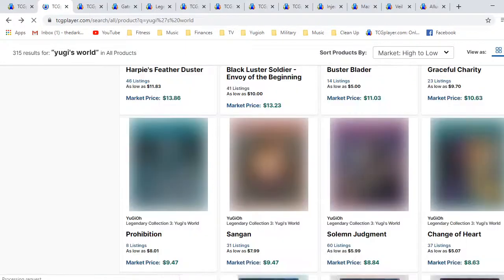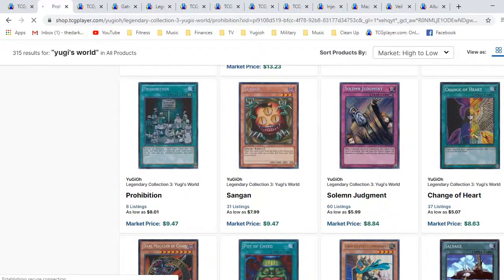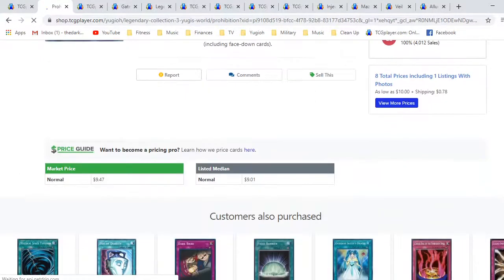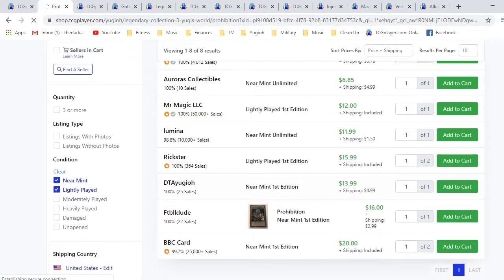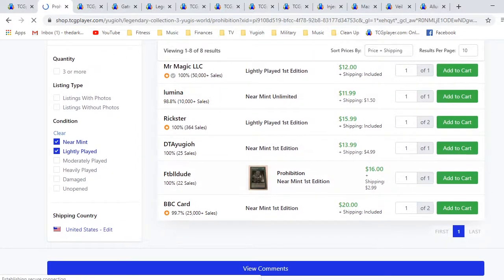All right, so Graceful Charity, Prohibition. Apparently this had a somewhat buyout. There were several people that kind of sucked this up. I don't really know why, if this is a popular side deck card nowadays. I personally don't think so. It has to be on the board first, so it's kind of a turn one card, and it's kind of slow. There's only one page left. That's probably why there's that price increase. The first edition's already at 12 bones, and topped off at 20.